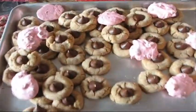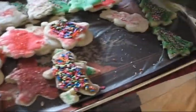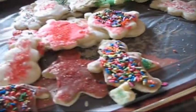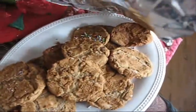Here's what the wife baked, peanut butter blossoms. I've got some divinity, supposed to be red, but it's more pink. Here, we did the old sugar cookies, cut them out. Wow, and they are going fast. I don't know who's been eating them all, but it hasn't been me. What do we got here? Magic cookie bars. And toffee cookies. Should have done more sugar.